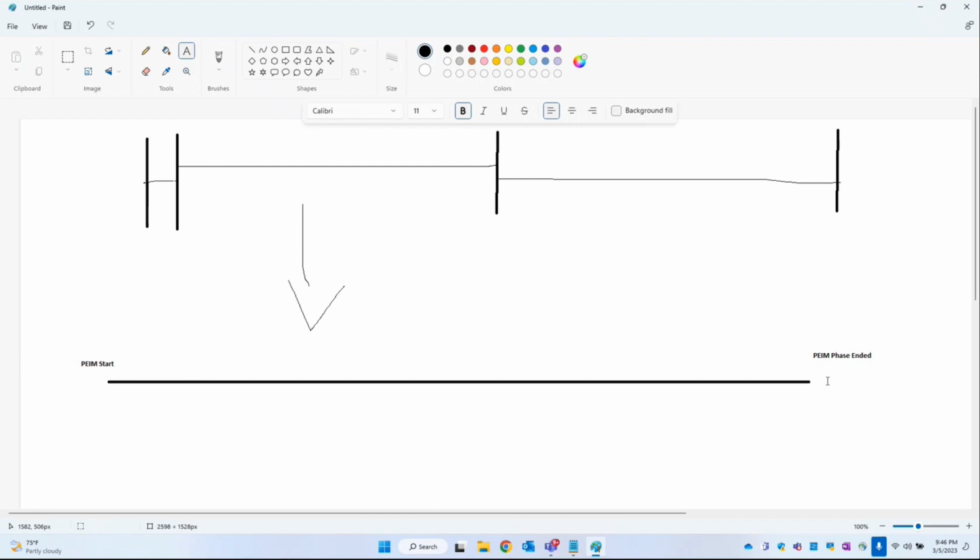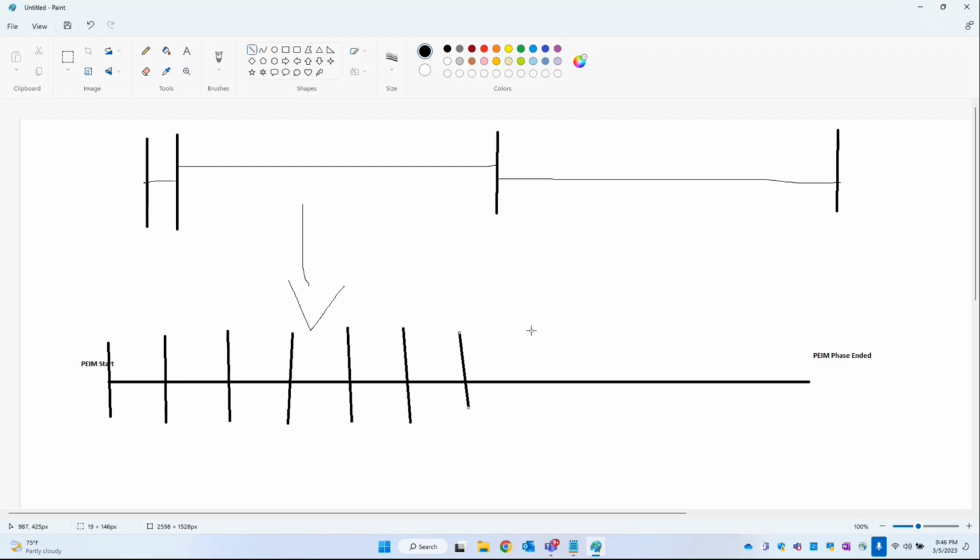Within this phase, multiple PEI drivers will get dispatched. Let's say from here to here, driver 1, 2, 3, 4, 5, 6, 7, 8, 9, 10.